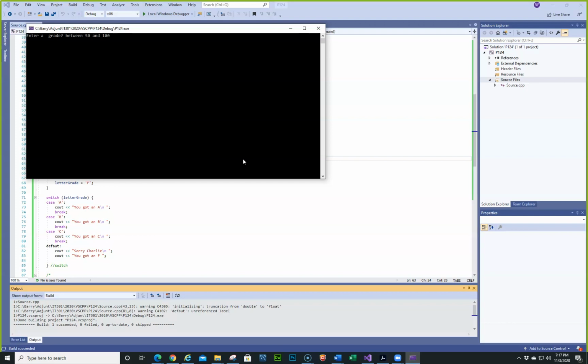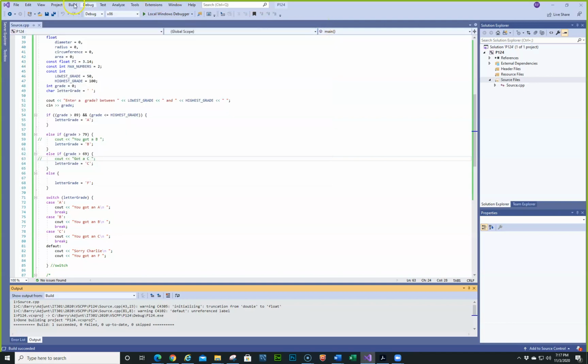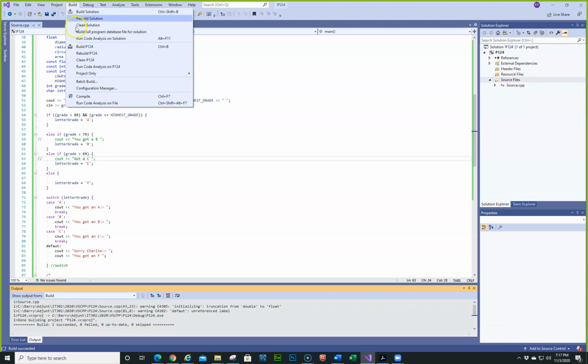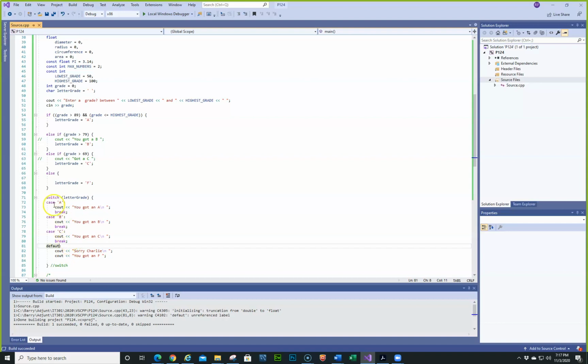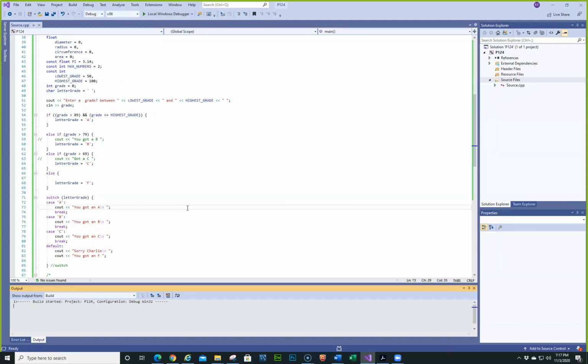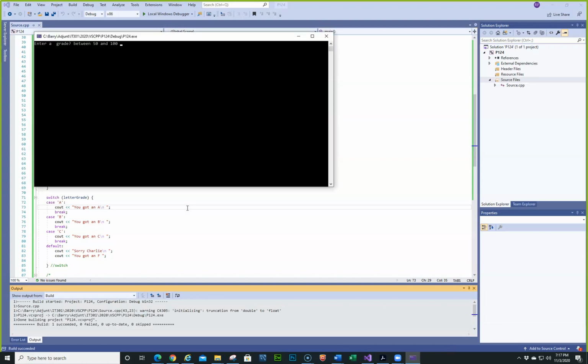I will show you again very quickly. We're going to run it right here. So we'll do 65 and nothing happens. And I don't understand why. So let's go back and let's just compile it and see if we have any compiler errors. And we really don't. It's really more of a warning. But look at this. Default unreferenced label. Oh, we spelled default wrong. And have you noticed, remember I said it's going to turn purple? This didn't turn purple. So now let's try it. 67. Sorry, Charlie, you got an F.